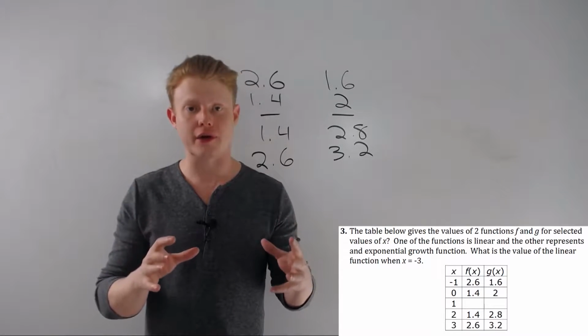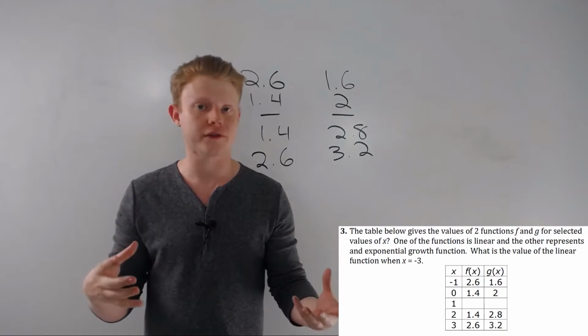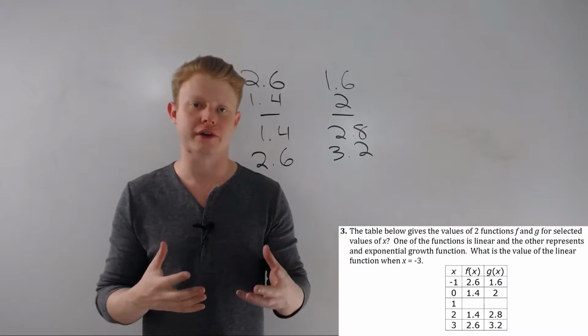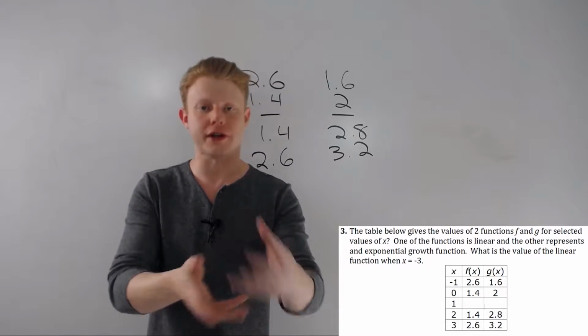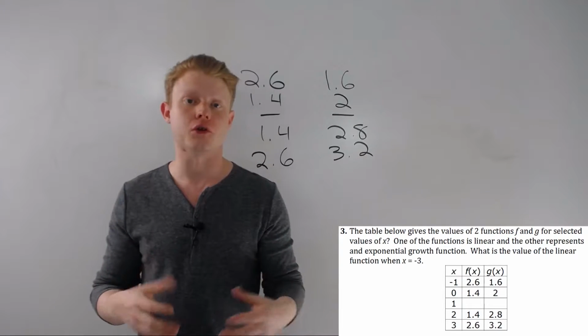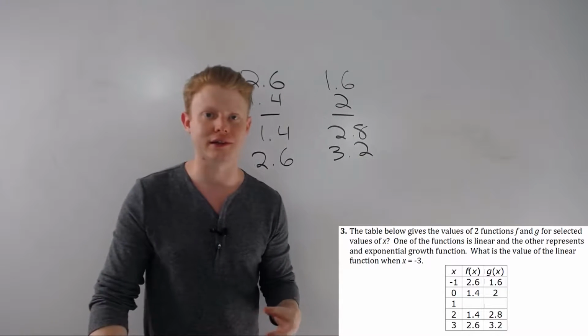You have this type where you have the table of values, the table of points, and it's kind of a word problem with the table, and there's a few different ways they can ask those. We're going to go through one, check out the book for more. That type is becoming more and more common. You see them quite a bit in the new Red Book and in the most recent released ACTs.